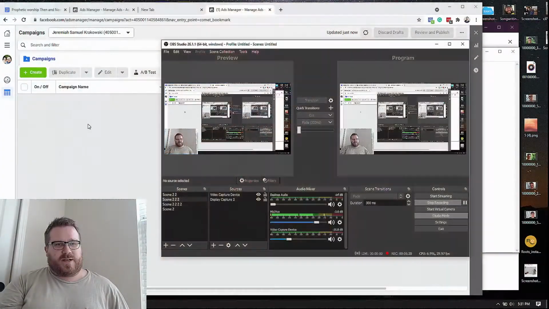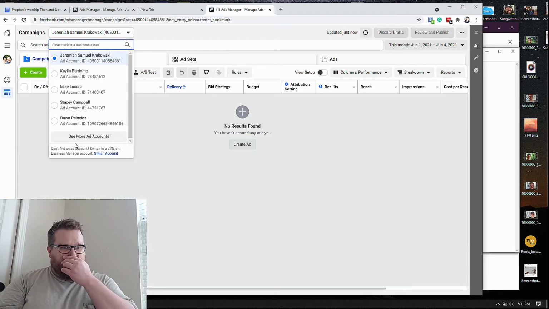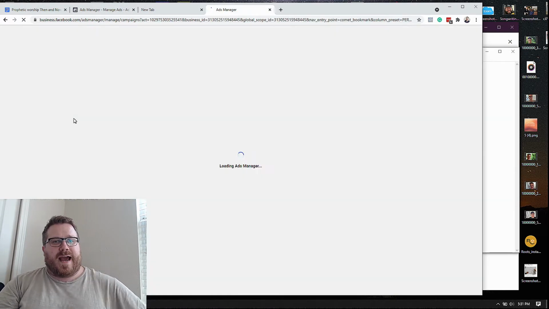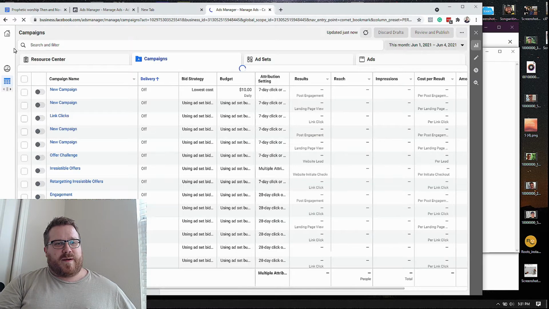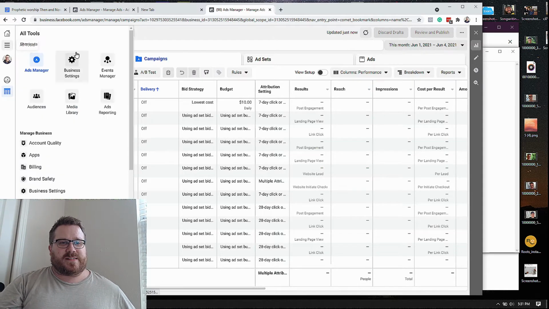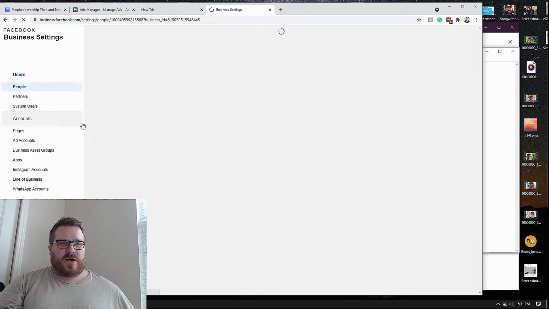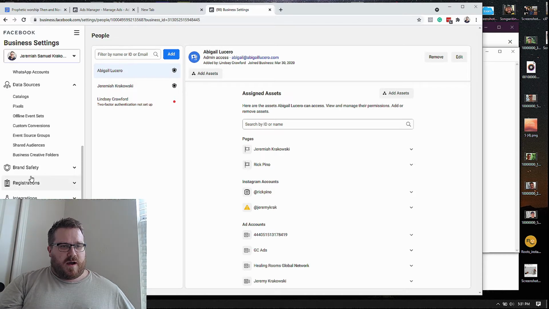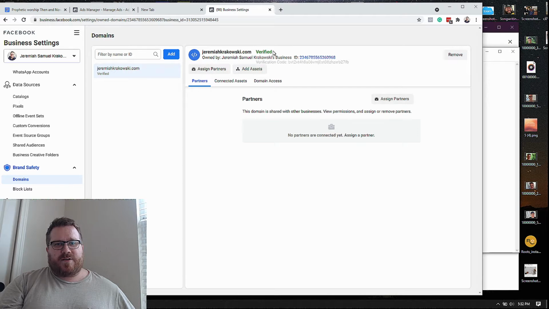The first thing is that in the ads manager, you want to go in here and take a look at, I'm going to go into one of my accounts right here. Take a look at making sure that you have the domain name set up right. They're going to walk you through this process on Facebook, setting up your domain name by going to business settings. And what you're going to do is under business settings, you're going to go to brand safety, domains, and you're going to verify your domain name. And you're going to go through this process.